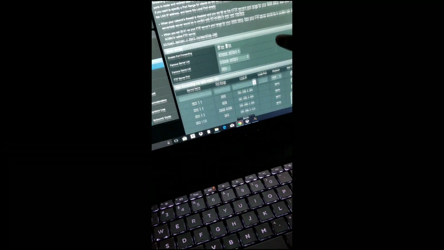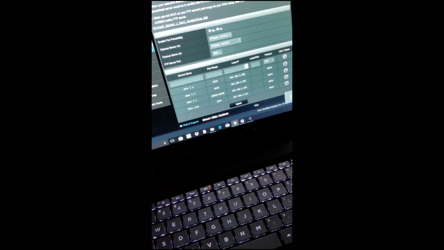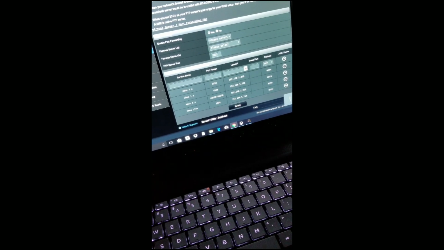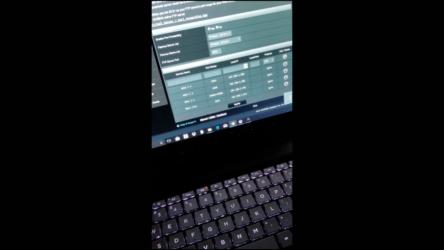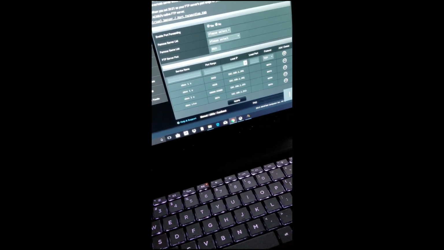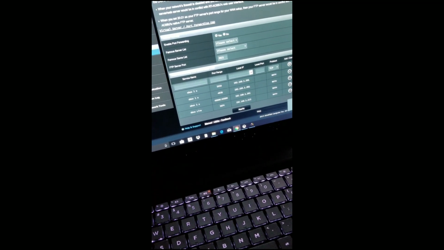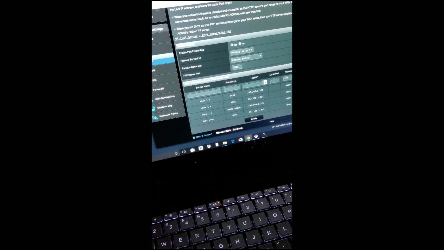A couple things though, you want to make sure that your Xbox One has to be on. So if you're leaving out of town or going somewhere else and you want to play your Xbox One from a remote location, your Xbox One has to be on at home. But you want to make sure that port forwarding is enabled.